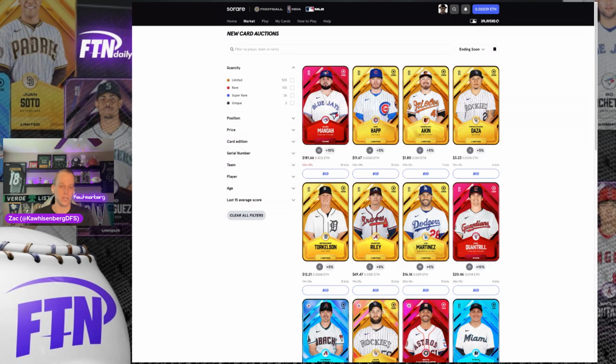Bringing the physical and digital world together. Sorare is the future of fantasy sports, taking ownership to the next level. A true dynasty game in which players own their cards forever.